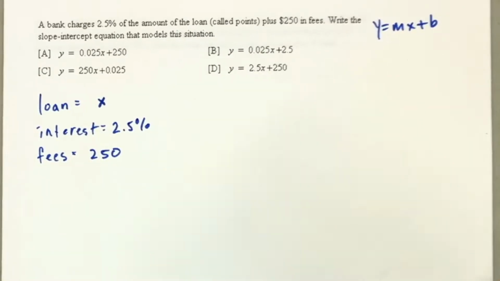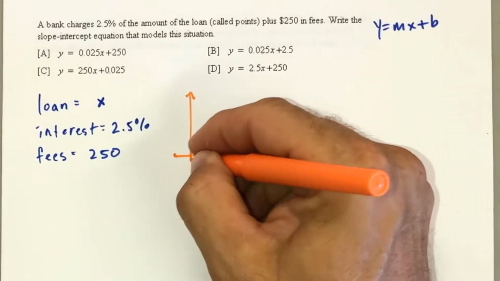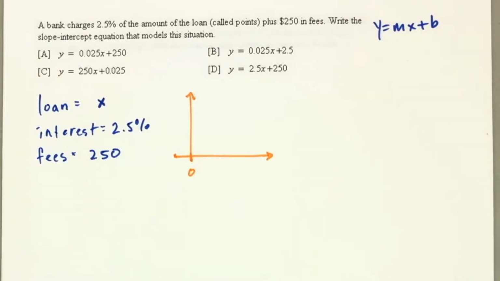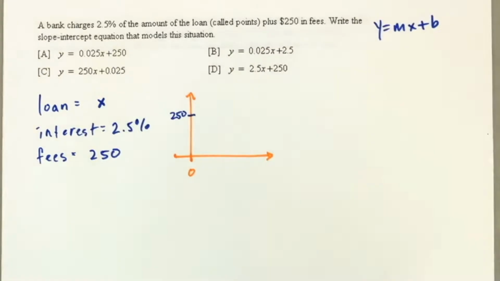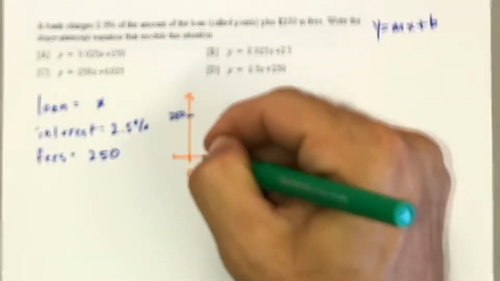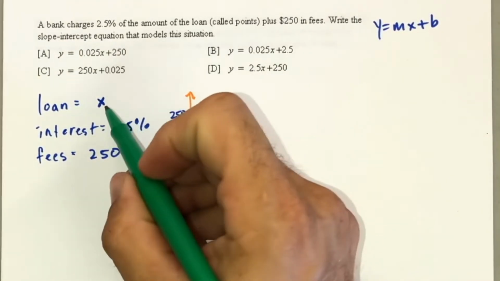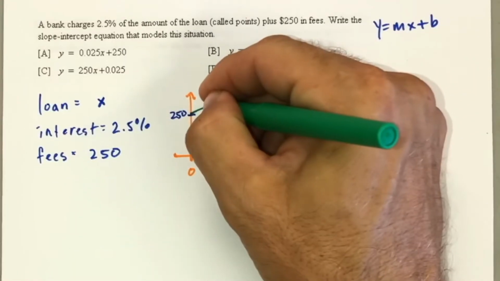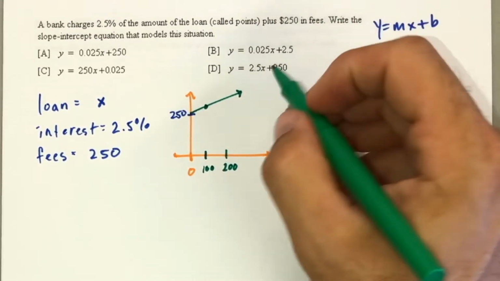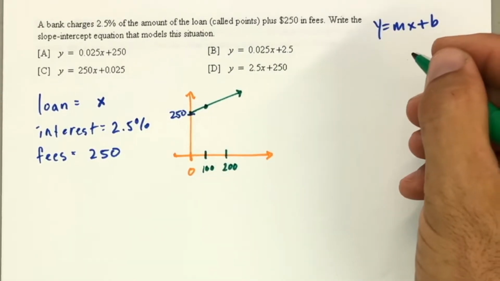So let's say we looked at what a graph of that might look like, meaning that at zero, if my loan was zero, what would be the cost of my loan? Well, it would be about $250, right? And each amount of loan, let's say I was going up by hundreds, that would be applied to my interest. So essentially it would be going up. So here my loan at 100. This gives me an idea that the 250 looks like my intercept.